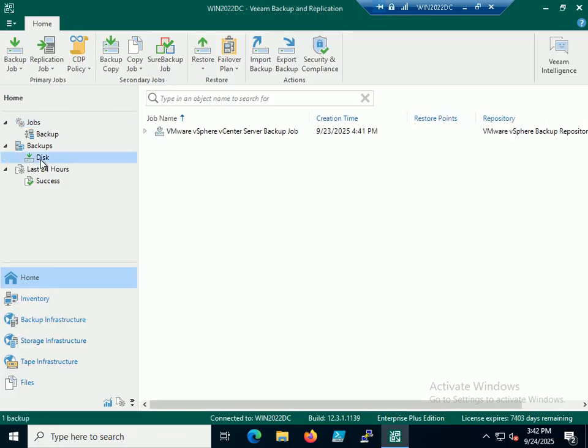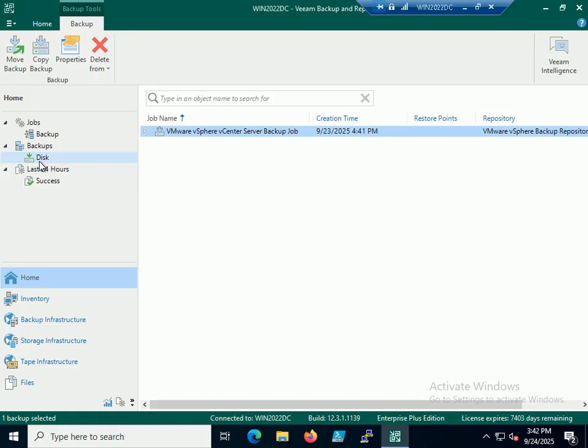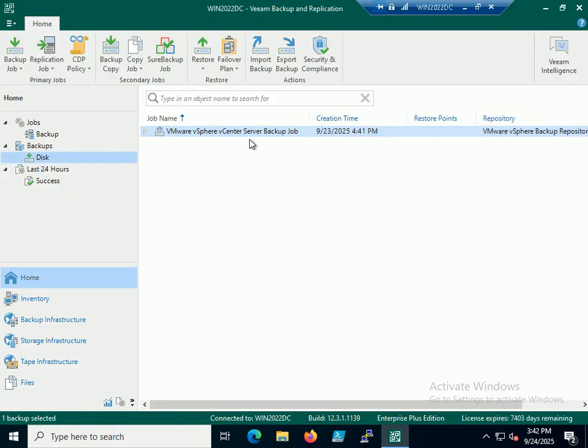Here I will click on disk, and this is our backup job that we did yesterday. Through this backup job we took a backup of our original VM. There is an option called restore over here. I will click on that and select VMware vSphere.